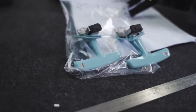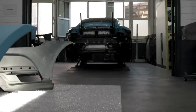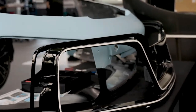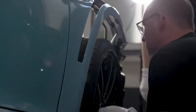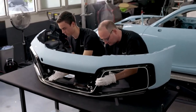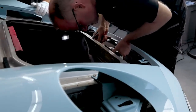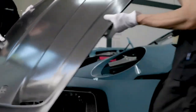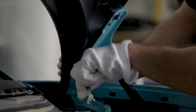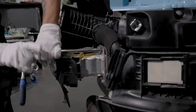TechArt is known for its dedication to customization, allowing customers to tailor their vehicles to their exact specifications. Performance upgrades such as engine tuning, suspension enhancements, and brake upgrades are just the beginning of the customization options available. TechArt also offers a variety of interior and exterior modifications, including custom body kits, bespoke paint jobs, and high-end upholstery. The customization process is a collaborative one, with TechArt's designers and engineers working closely with the customer to create a vehicle that meets their exact needs and preferences. This ensures that each TechArt car is truly unique and one-of-a-kind.